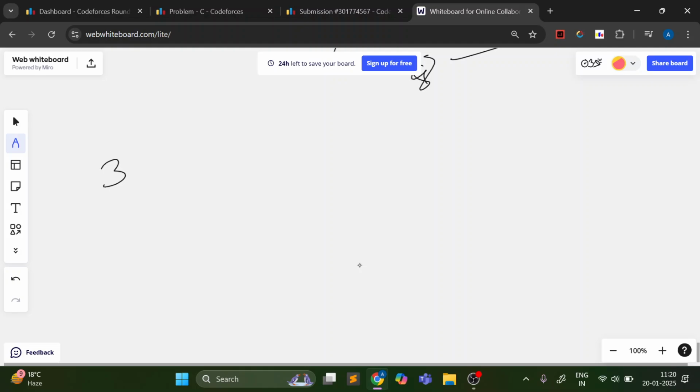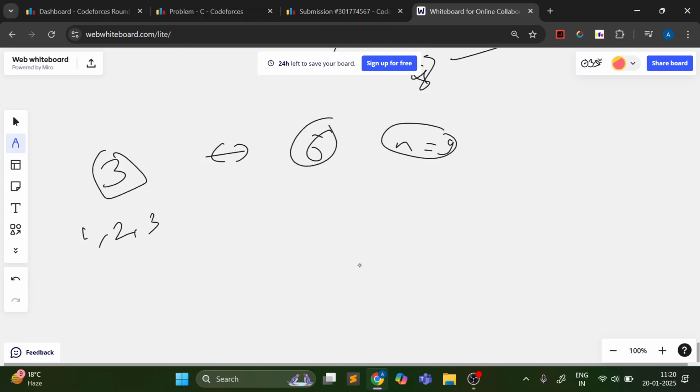So let's say there were three elements in the useless set and there were six elements. Now this is where n is odd. Let's just take that condition. So there is 1 2 3. Now when Alice chooses this element, Bob chooses this.